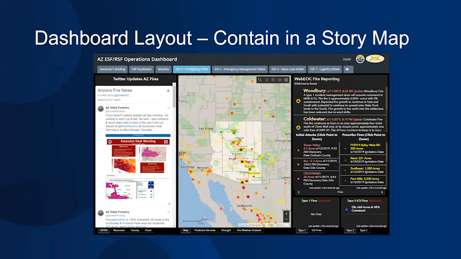Again, if you want to have multiple widgets or multiple dashboards, you can use story map here. Story map will help you to have multiple dashboards in one single screen. So you can access this application here, plus you can go to 1, 2, 3, 4, 5, 6 dashboard applications or another application, GIS applications. So it will help you to have one single screen for multiple dashboards or multiple information if it's required.